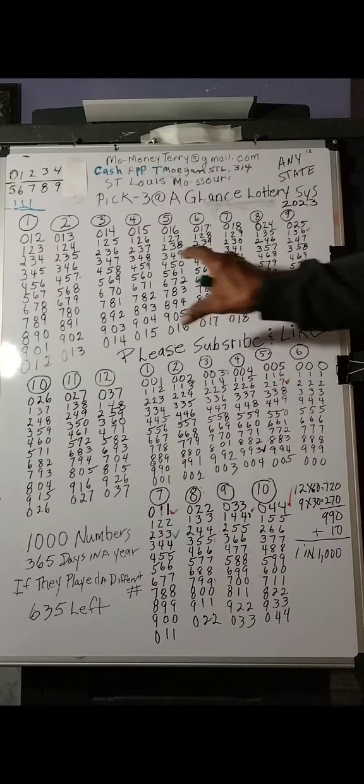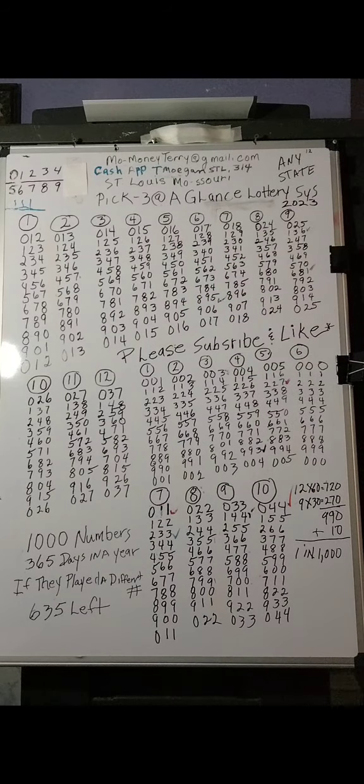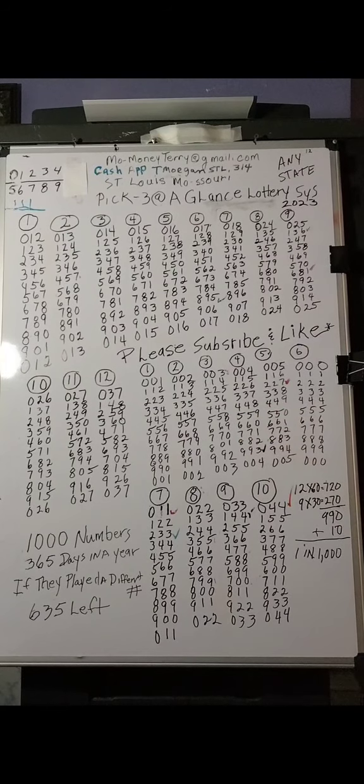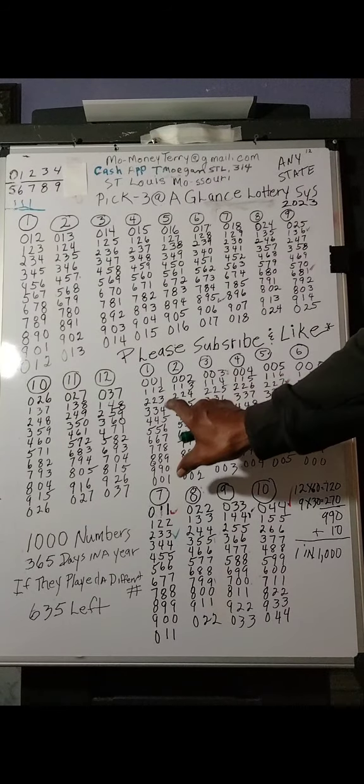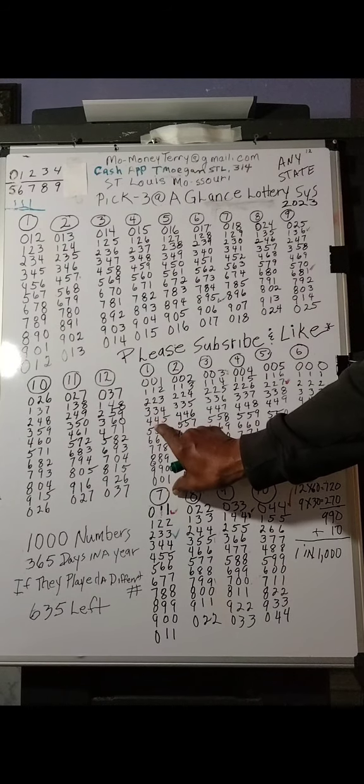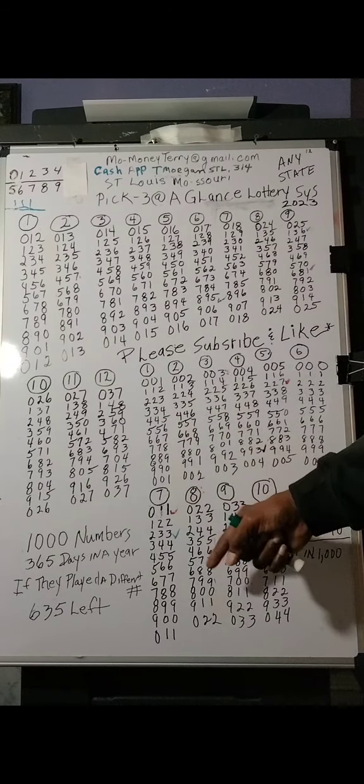So you can use this same principle midday or evening. I use this sometimes, but I really stick to evening. I track midday and evening to see what columns or what numbers didn't fall, midday or evening. They're my numbers to play. No guess numbers. Because I know what didn't fall midday and I know what didn't fall evening. So if you got two columns like this that didn't fall in 2 months or 1 month, you want to definitely be looking at that column to pick your numbers off of.